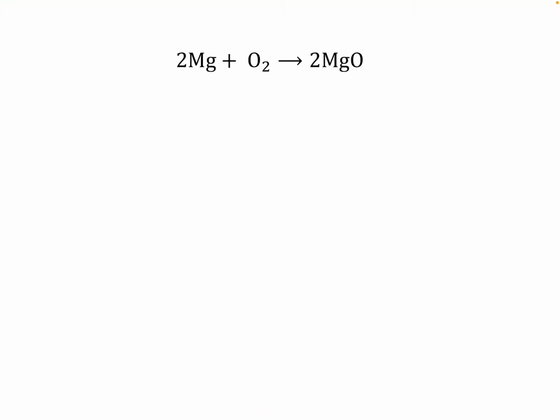But what you need to recognize, and you're going to write this in as we go along, the magnesium goes to magnesium oxide. That's oxidation, okay, because it lost 2 electrons. Oxygen goes to the magnesium oxide as well, but this is reduced because it gained 2 electrons, okay? So the oxidation and the reduction are half of what's happening. You can't have one reaction without the other. If one happens, the other happens. If something gives away electrons, something's got to take them.